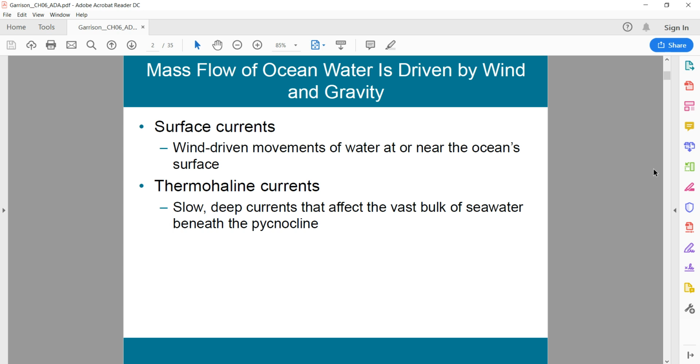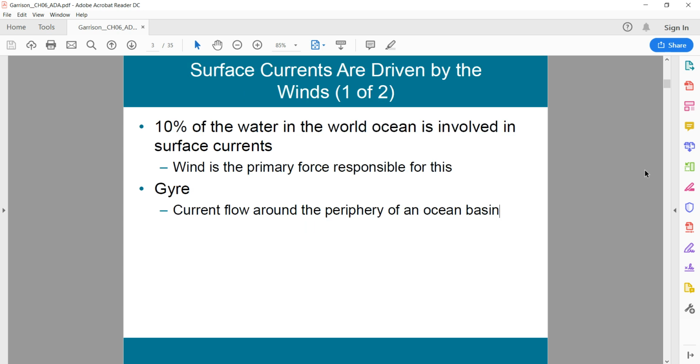So first we will look at surface currents. What are the forces responsible for surface currents, and what are the components of surface currents? The major driving force for surface currents is the wind which is blowing over the surface. We will borrow a lot of concepts that we learned in the previous chapter on atmospheric circulation. These two chapters are very tightly linked together. Whatever we have learned about atmospheric circulation of wind will be very useful in this chapter.